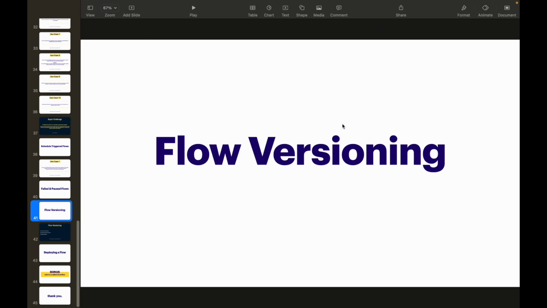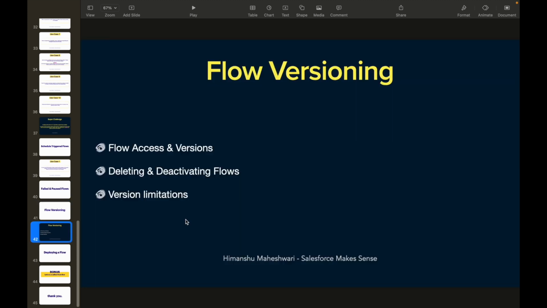All right, so now let's talk about flow versioning. How is flow versioned and what is the purpose of versioning flows? As part of flow versioning, what you normally understand is basically a history or an audit trail of what has happened with the flow in the past. In the past history, what has been changed, what version is currently activated, what is currently deactivated, and all of this stuff. How does this help?